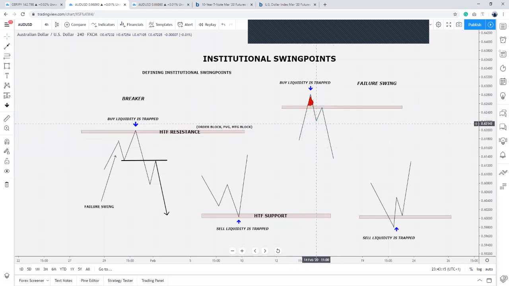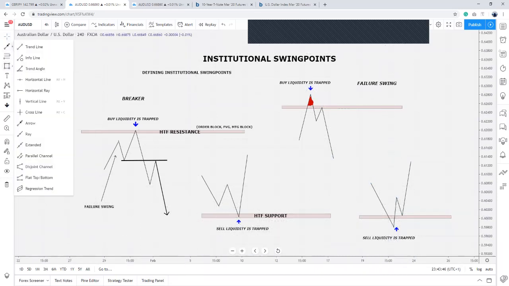That is a signal that liquidity is being trapped around that level. Then your step 4 is the retracement back to the higher time frame level, which is where you're looking to have your positions for premium market for sales and discounted market for buys. And then once you're selling, your stop loss goes back to the original swing point. That is where your stop loss goes if you're selling this premium market, and if you're buying this discounted market, the stop loss goes to the original turning point in the marketplace.